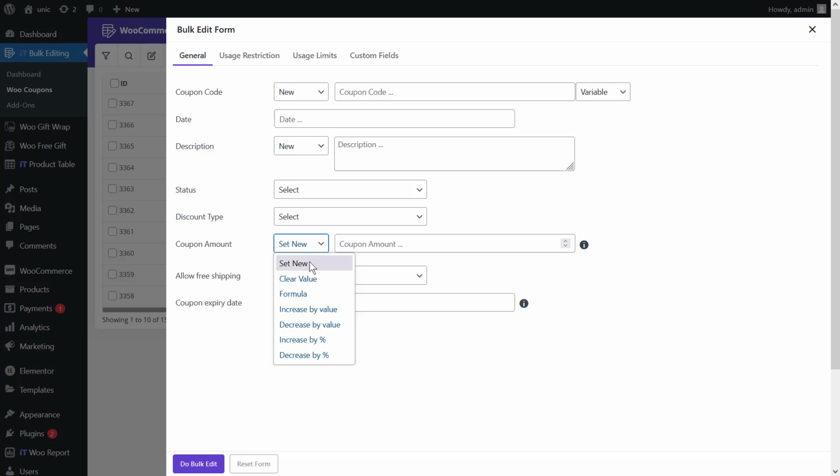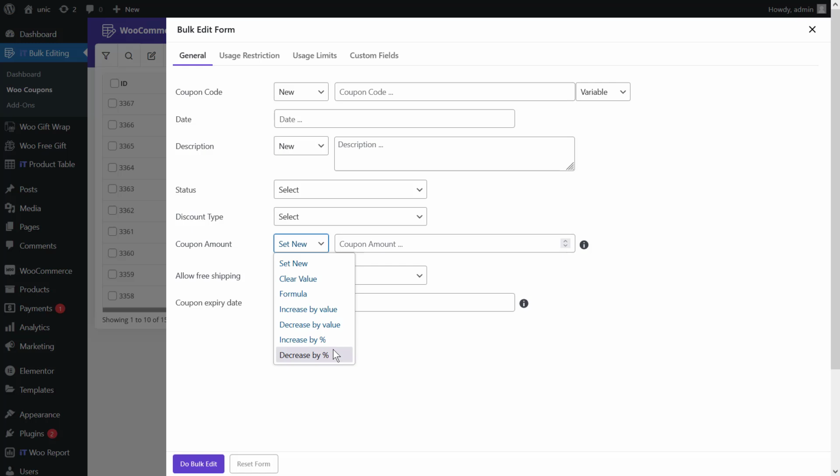What set new does is that it sets the amount of the text box as a new value for coupon amounts, and then we have clear value in which all coupon amounts will be removed, and then formula in which a new value will be set for coupon amounts based on the old amounts as a variation in an equation, and then increase and decrease by value in which the old amounts will increase or decrease by the value of the text box, and then increase and decrease by value %. And here, the old amounts will increase or decrease by the value % of the text box.